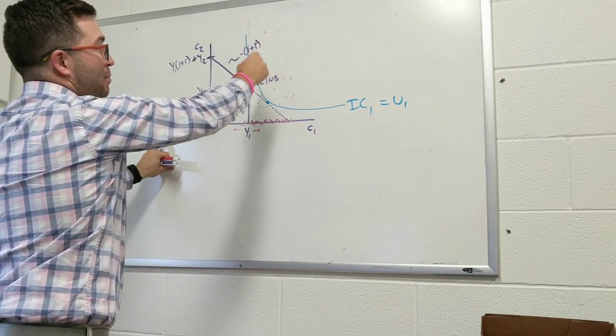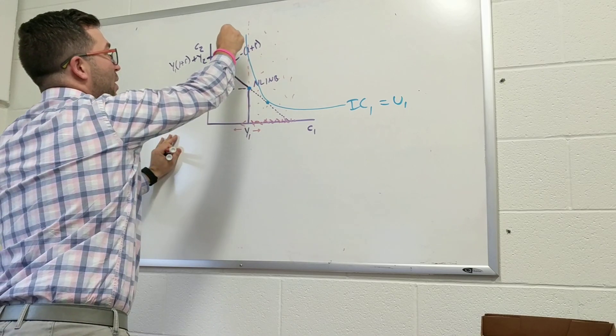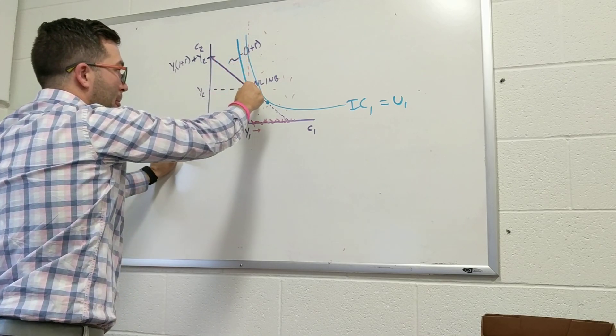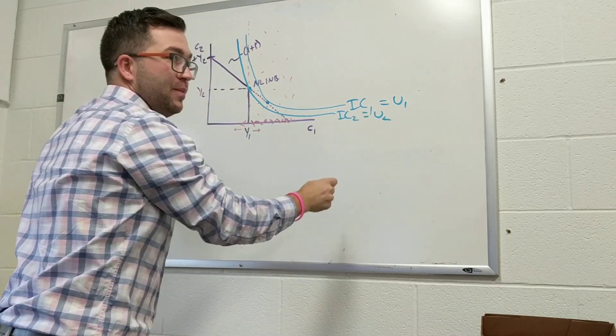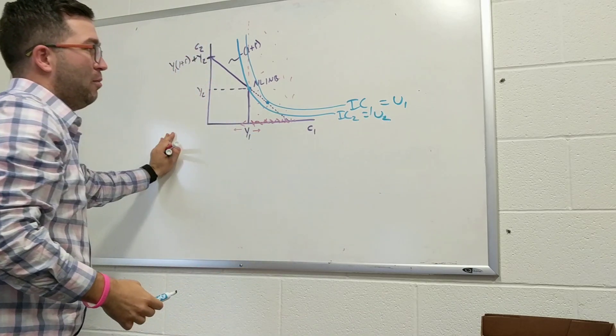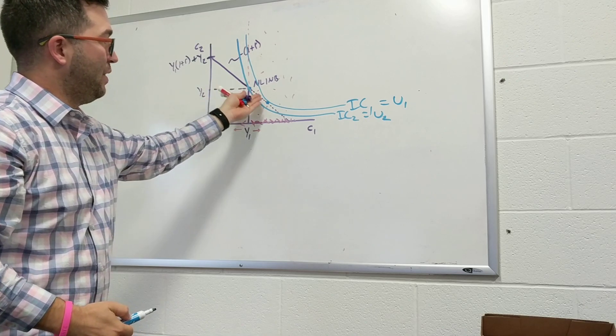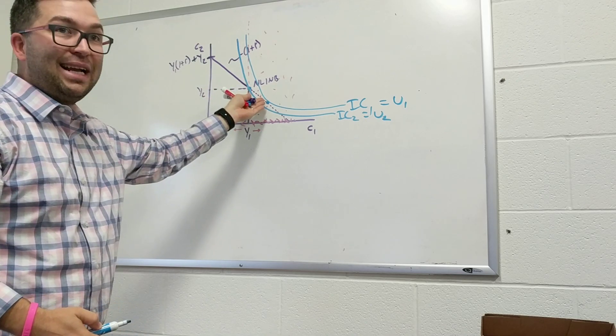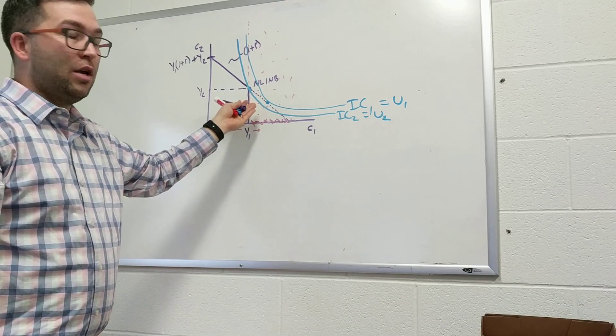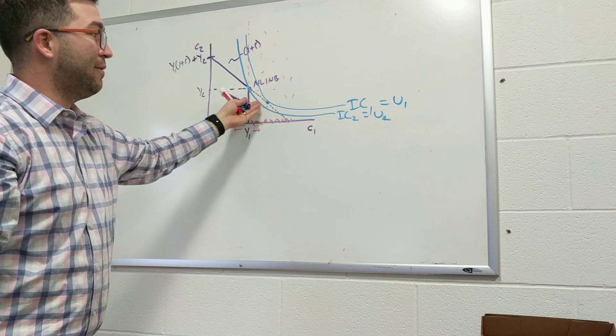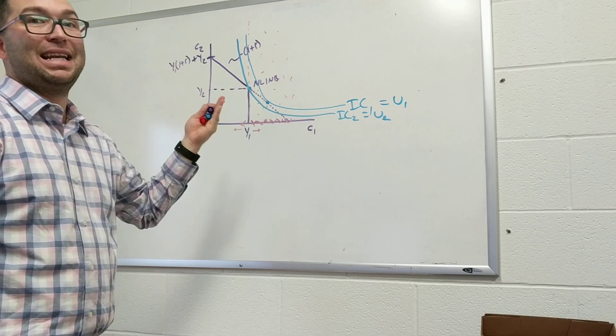So I have to just keep moving inward, which makes me worse off until I do reach it, and you would see that this point will have indifference curve two, which will give me utility two. And so my discussion point has to say I showed you that this point was unattainable, would have been attainable if Ray was able to borrow. So now Ray has to move to a different indifference curve, indifference curve two, where he is worse off than he was, but that's the best he can now become.